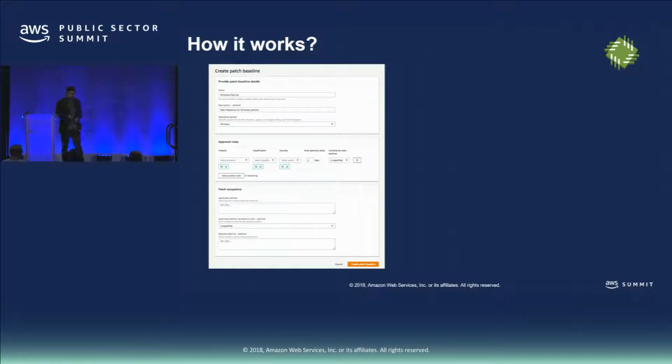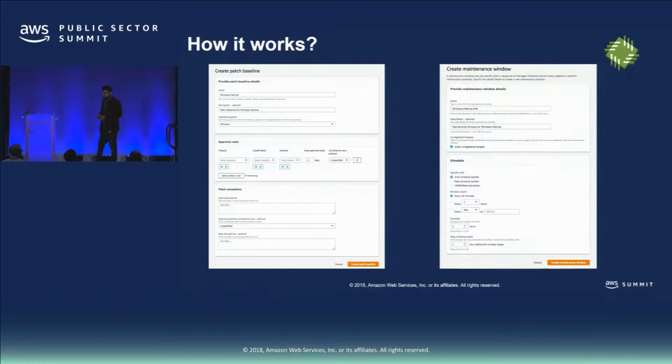And then you have to put your resources in a tag, what we call a patch group. And then you can create a maintenance window when you will schedule this patch deployment so that it can recurringly get deployed without requiring you to do any kind of intervention.